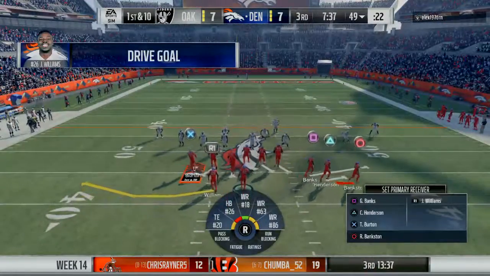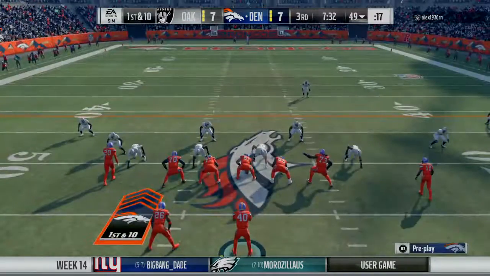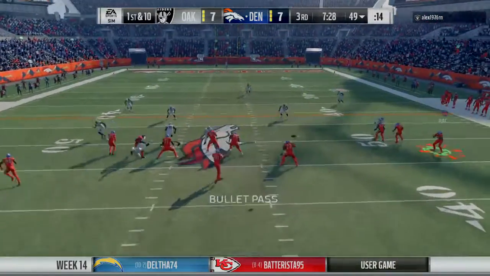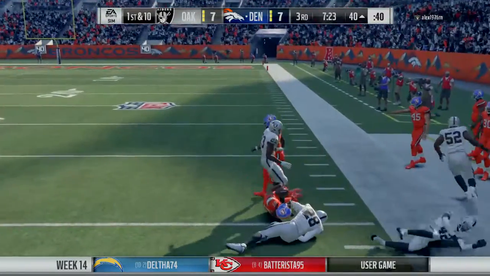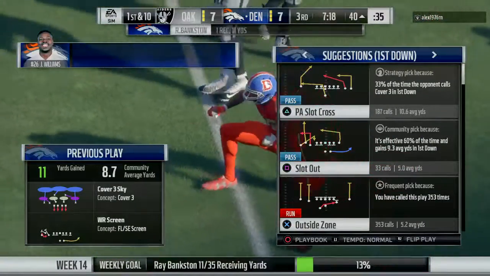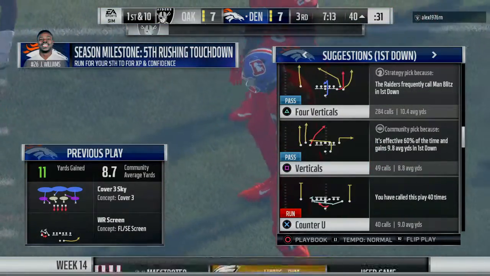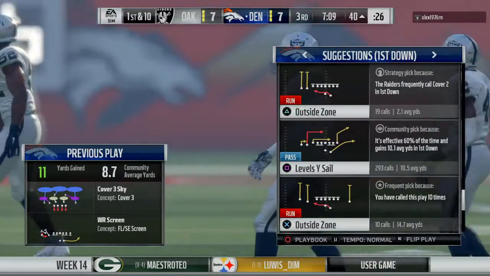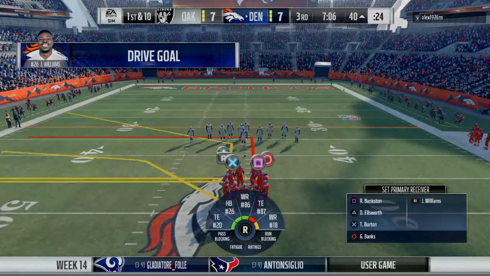Here we go. Back to throw here. And a quick throw here, that's complete. And he's able to get this one down to the 40-yard line. 11 more yards that go around, a first down as well. Fresh set of downs here.